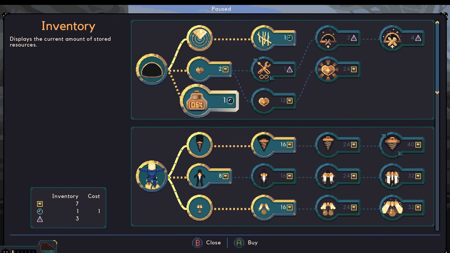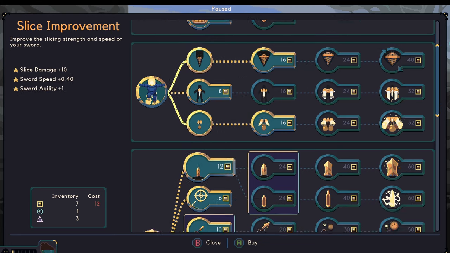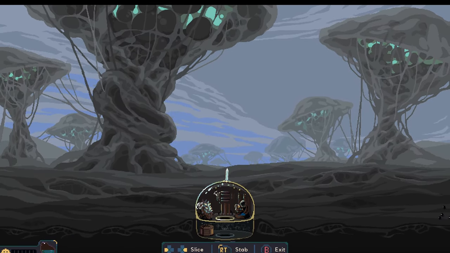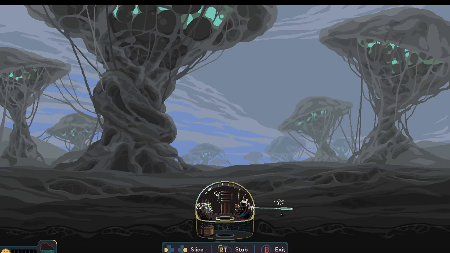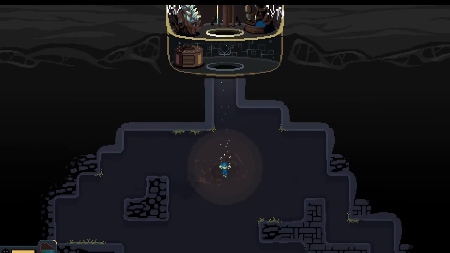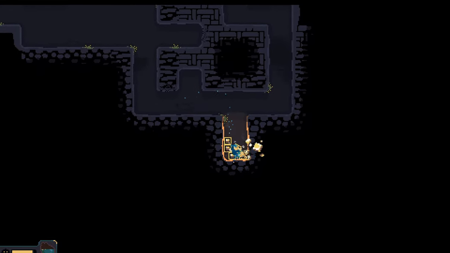Can we upgrade anything? I think we probably don't really have enough for anything here. Probably go into the health meter if we wanted to. Let's save for the time being. Ooh, come on. Okay, those explodey guys are gonna be very, very dangerous considering how fast they move. I do not like that at all.